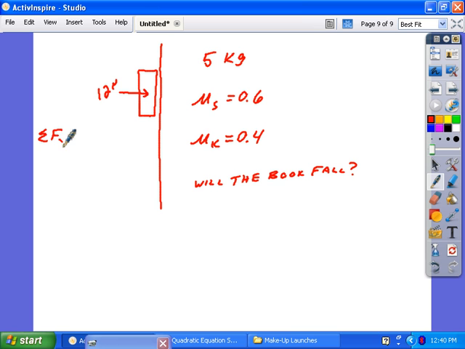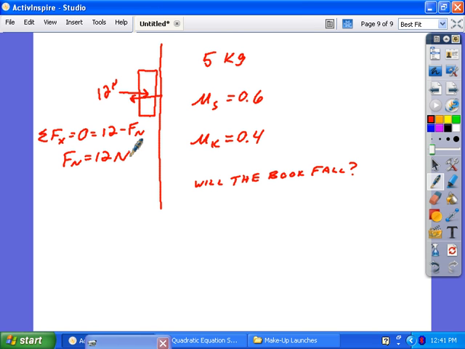The sum of the forces in the x direction equals 0. I know that there are two forces that are involved, the push down on the book, and there's also the push back from the wall, which is 12 minus, in this case right here, this becomes a normal force. The reason it is a normal force, it is a contact force between two surfaces, and it is pushing back at a normal. So in other words, that means that my normal force here is 12 newtons.